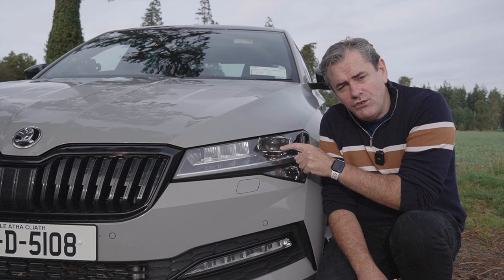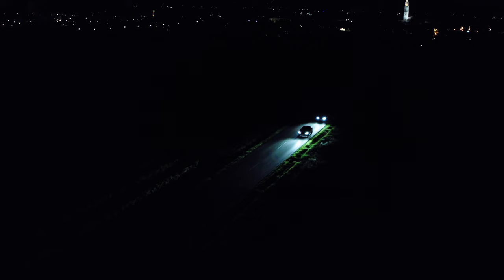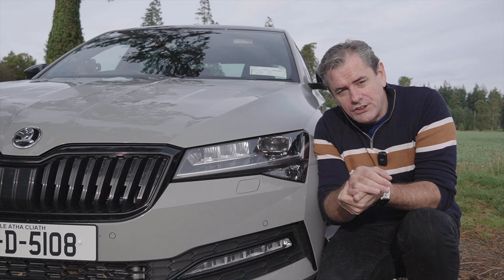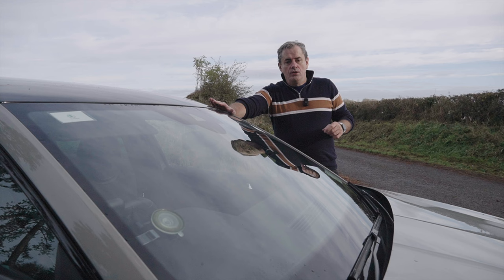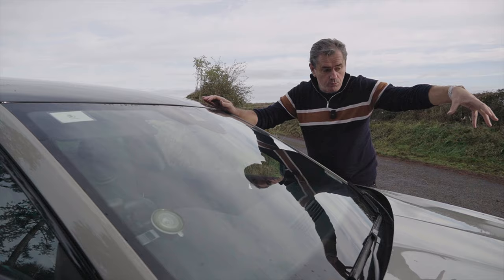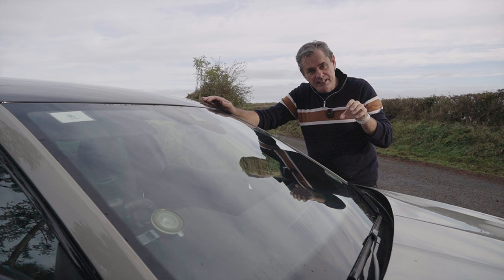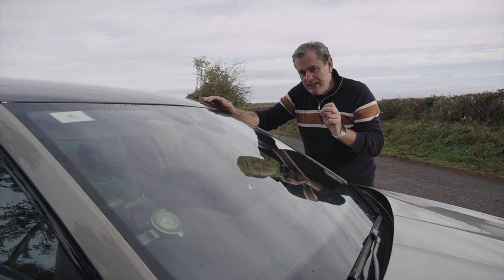What it does is keep the full headlights on even though traffic is coming straight at you, because it puts them into a perfectly little square box. The oncoming driver can't see your headlights are on full beam, but you can see both sides of the road all around that traffic. The Matrix headlights use this camera — which also serves as the rain detector and works with active cruise control — along with a sensor in the front, to watch the road and dim the lights just around each oncoming driver.